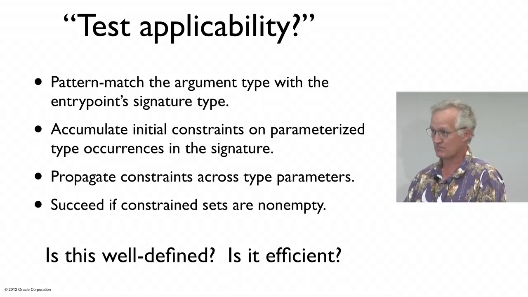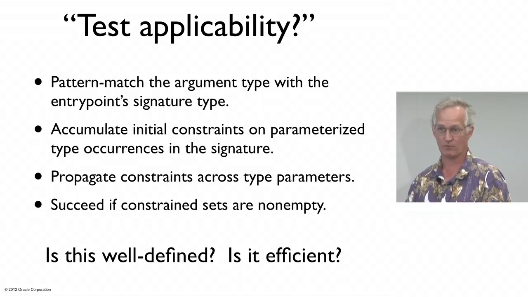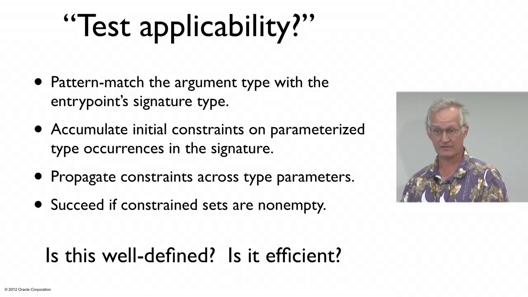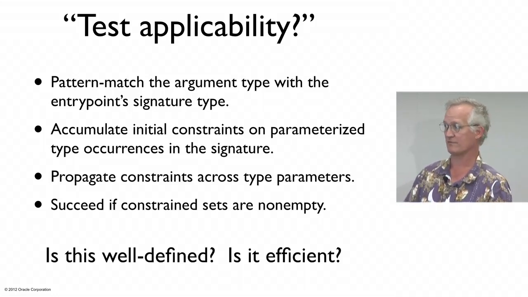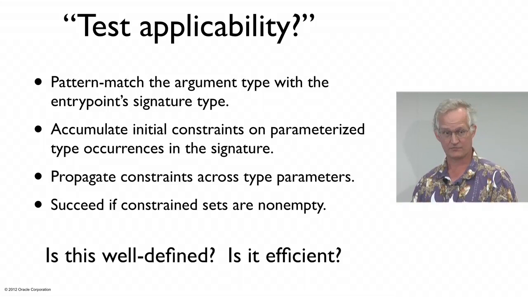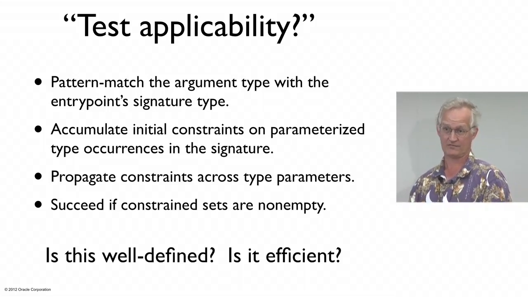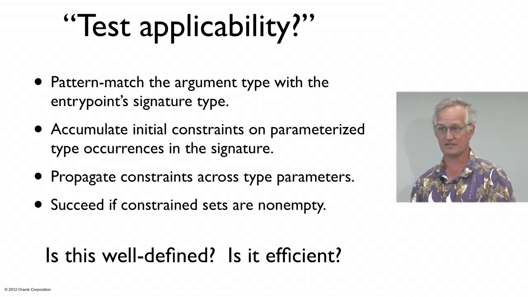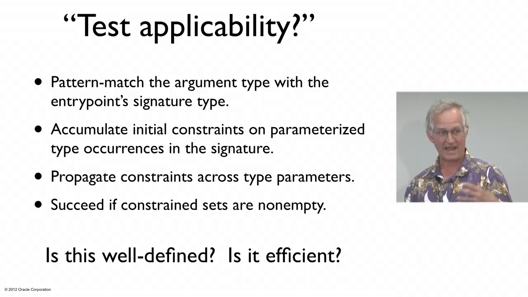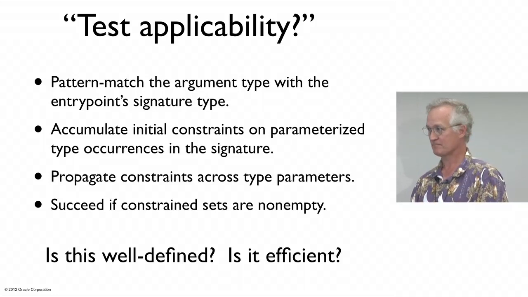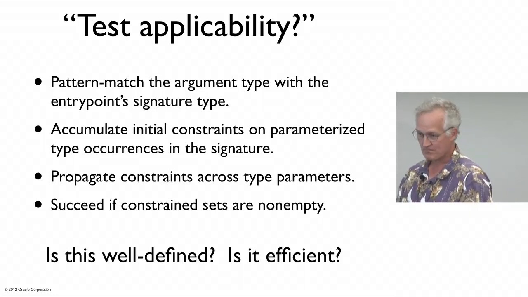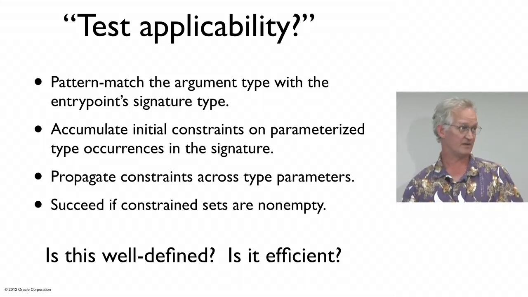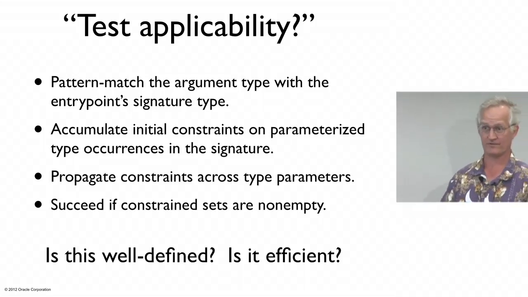So instead, you're pattern matching, and along the way you encounter type variables, and where they match up, you accumulate constraints on the parameterized type occurrences in the entry point signature. You'll have upper bounds and lower bounds based on the variance. After you pattern match and collect constraints, there will be interrelationships between the constraints from the function's generic signature. You propagate these constraints across and close in the lower and upper bounds. And if the answer is a bunch of non-empty sets, you win, and you can go to that function. So, we're all done now, right? Except in general, this is not well defined, and in general, this is not very efficient. And, I don't even know for sure if it terminates.